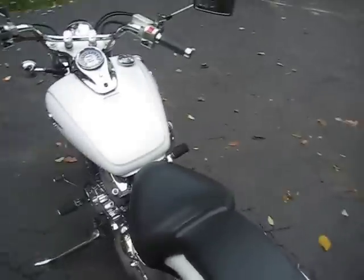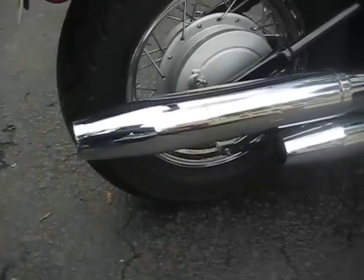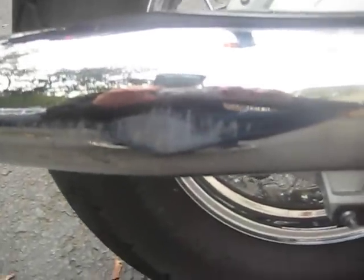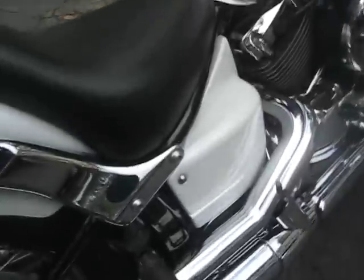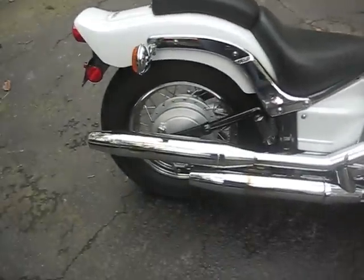And the bike is in really good shape. Runs very well, very clean. The only modification is that the exhaust was made to sound a little bit louder. And the previous owner, there's no defects except for a little bit of scuffs right there. He may have dropped it, I don't know, but honestly, that and your handlebar there are the only things. But the bike runs really good. Those are the only problems with the bike, minor cosmetics.